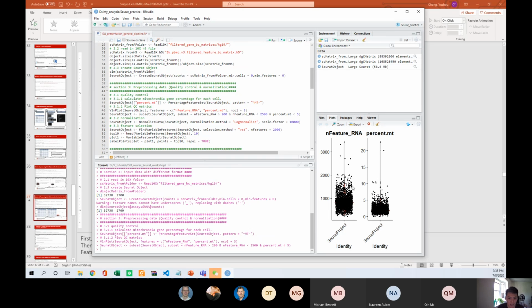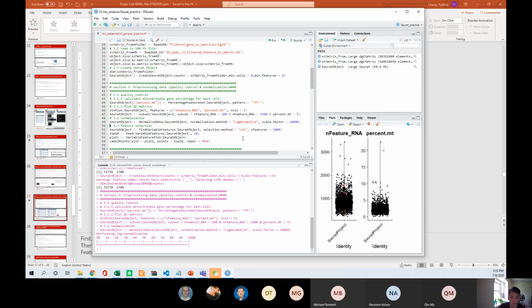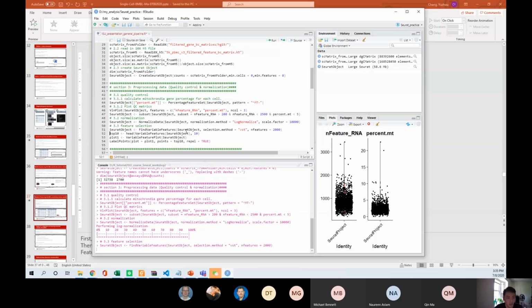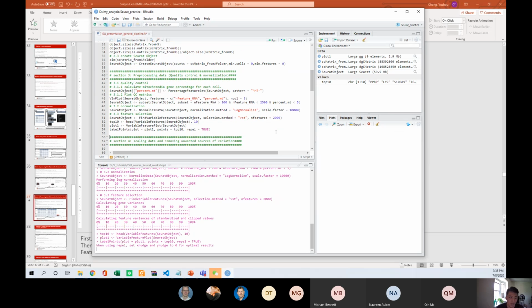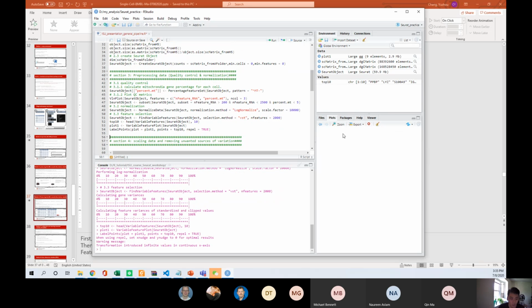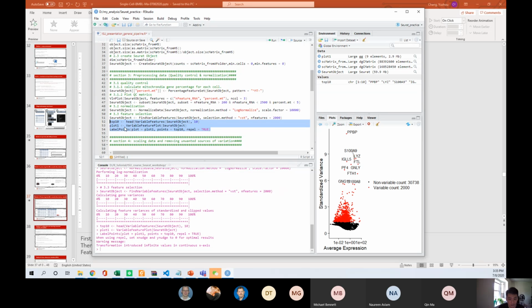And take the subset. You can see here we use this criterion to filter out the low quality cells and run this normalization. And here, very quickly, to find the highly variable genes, top 2000. And we want to visualize which genes we selected by using these three commands.